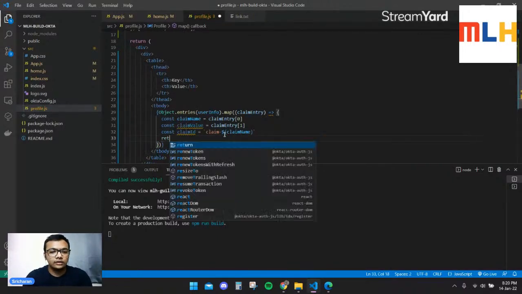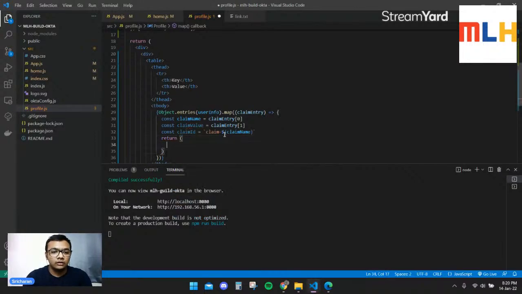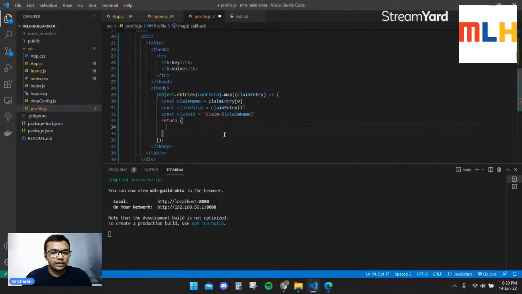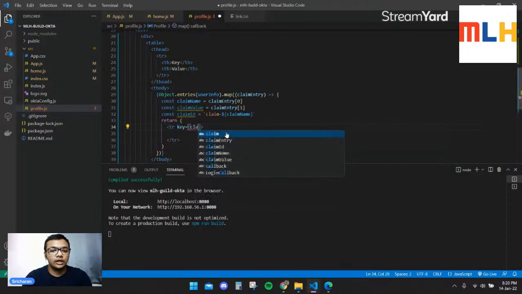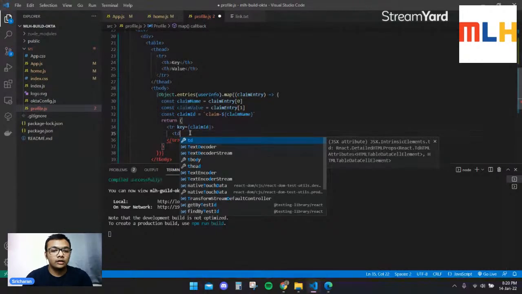So how do we return this? So we say return. All right. So we return that, and we will create a row, and inside the row we have to pass in our key. So that can be the claim ID. And what else? We have to pass in our values.